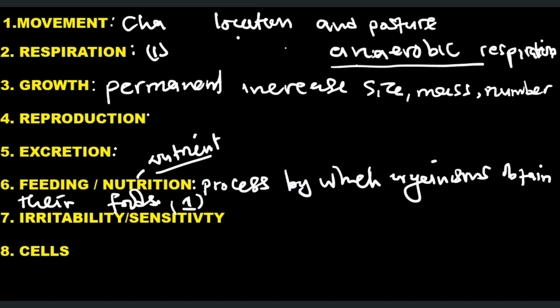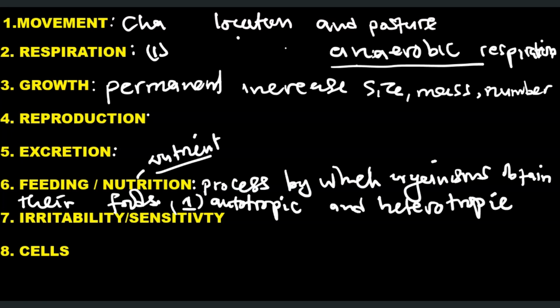These are some of the classes of organisms in terms of nutrition. We have those we call autotrophic and heterotrophic. So we have autotrophic and heterotrophic. Now, what is autotrophic, before we come to organisms that obtain food through autotrophy?